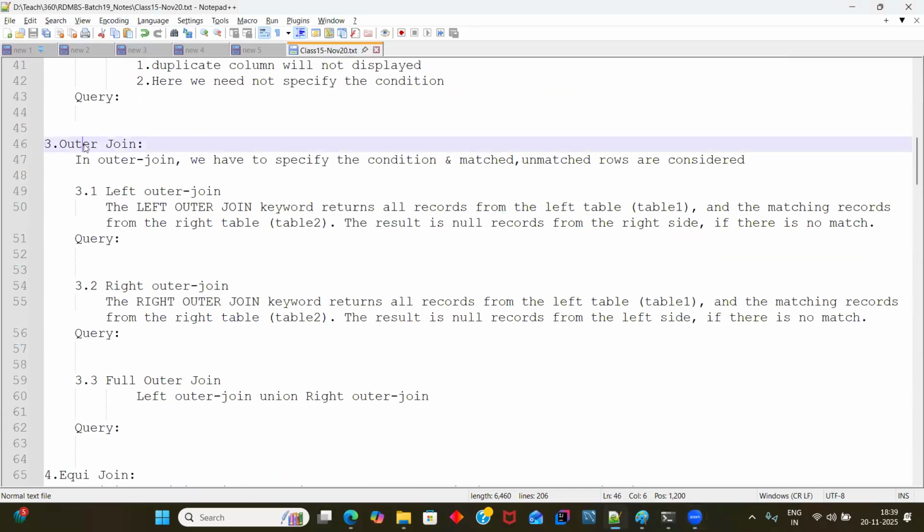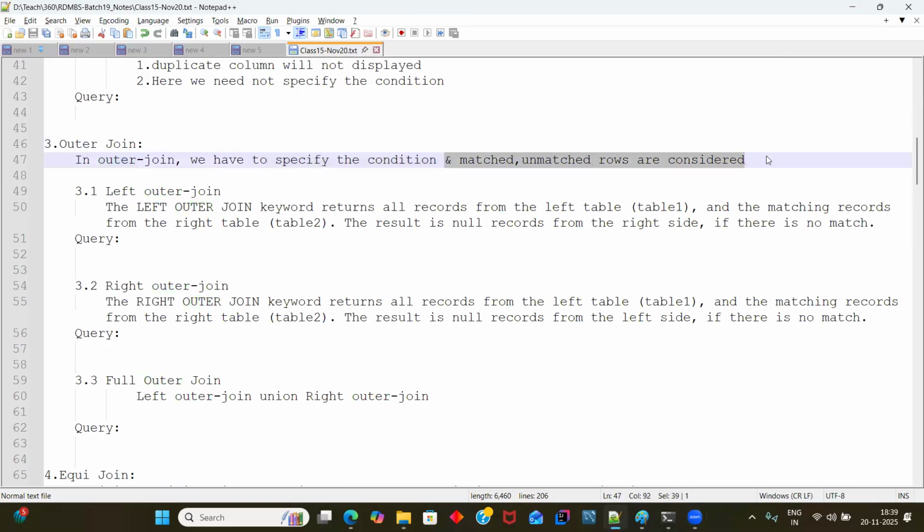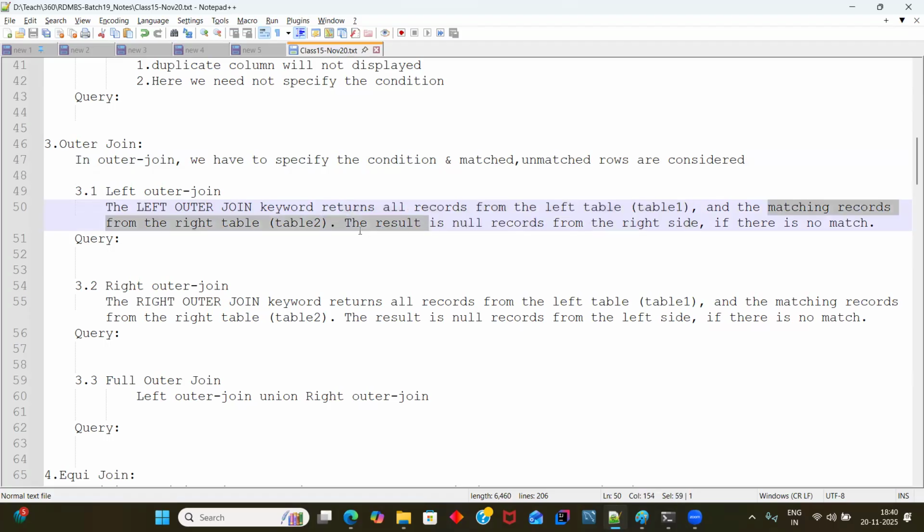If you see outer join, we have to specify the condition, right? And it returns both matched and unmatched rows. The left outer join keyword returns all records from the left table and matching rows from the right table too.